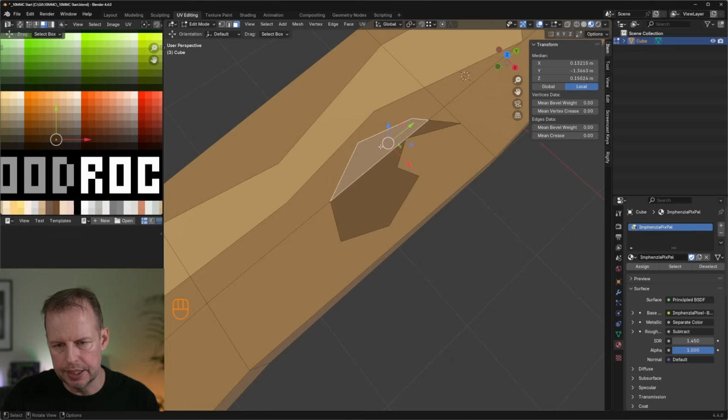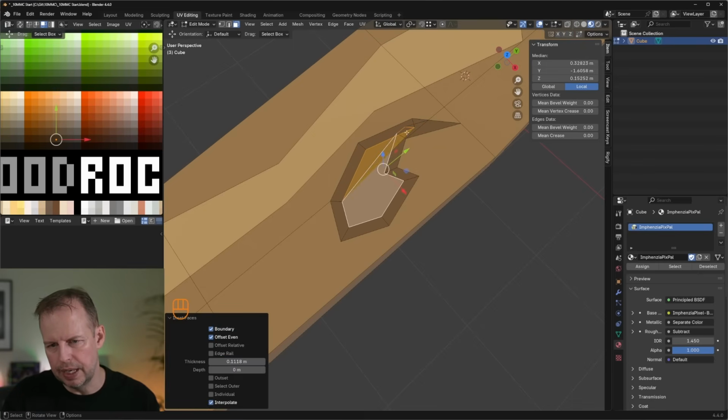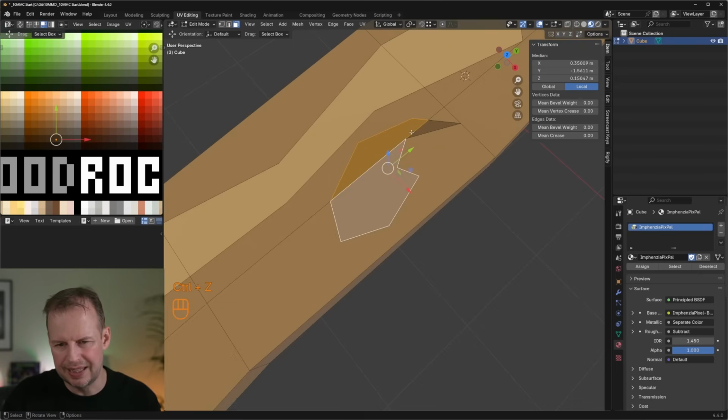So I'm going to cancel that one, select these two instead, and just press I to inset. And now I get away with it a little bit, but I still don't, because it's starting to overlap here. So always be careful and don't let that happen at all.